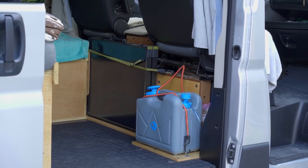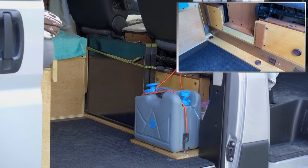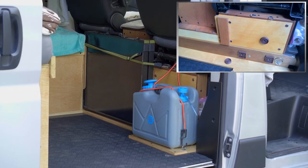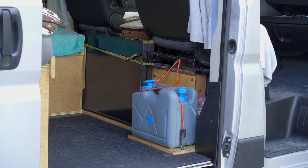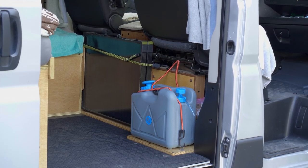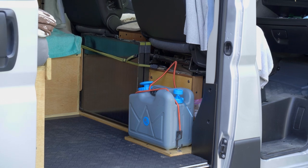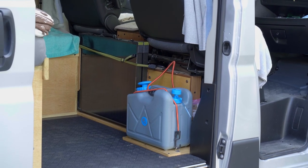Looking behind the driver and passenger seat, we've put some supporting wood panels that are bolted to the base of the seats for support. The portable solar panel is stored on the left between the two seats — it's a double 100 watt panel that plugs into the Yeti inverter. On the right hand side is the water filtration system. The common theme throughout our build is to use as little power and electricity as possible and to be as self-sufficient as we can, so we've got the microwave, the TV screen, and six LED lights as really the only things that plug into our power source.